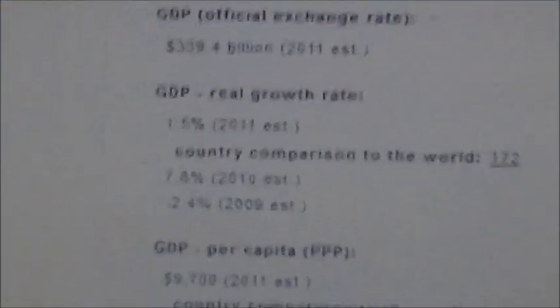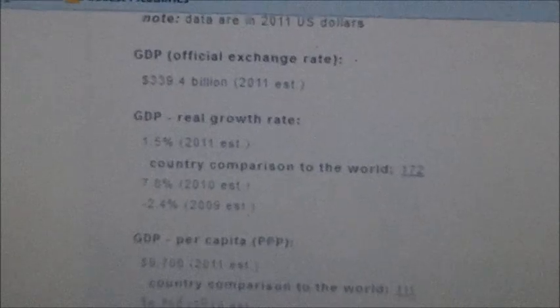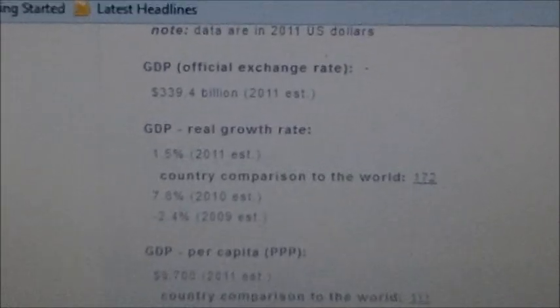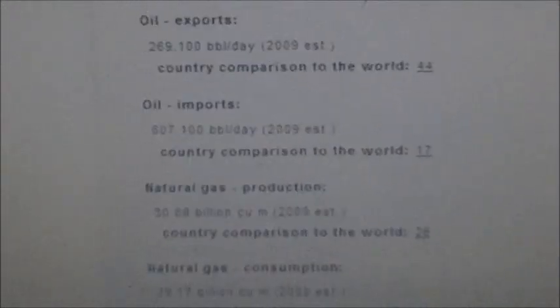I know Thailand used to be much higher. Since they introduced condoms and got Thai men to use them, the birth rate has gone way down. Originally it was a problem with the condom size being too big because Americans were supplying them, and they needed to be smaller — I am not joking, that is a fact, you can look it up. So they made a Thai-sized condom. This is an issue for you men going to Thailand who plan to sleep with somebody while you're there: please bring condoms with you, especially if you are a larger man. You will find it very, very hard to find large condoms or even normal American sizes in Thailand. Most condoms there are Thai-sized, and unless you want to risk HIV, I'd be real careful.